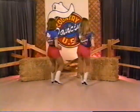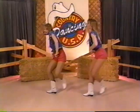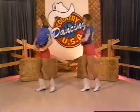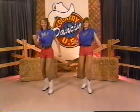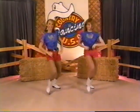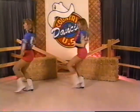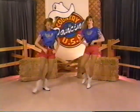Oh, there's that jump crossover. That step around coming up here, right here, starts it all over again. There it is. Oh, there it goes. Heel, toe, heel together, heel, toe, step back. There it goes. Forward, back. Half turn, quarter turn, half turn, step, stomp. One, two, three, four. One, two, three, four. One, two, three, four. There's those hips. There's that shuffle forward again. Remember, that's just done over and over again. Shuffle.